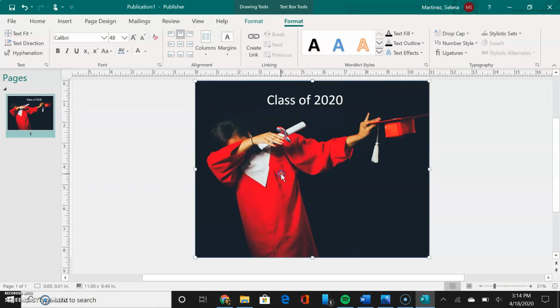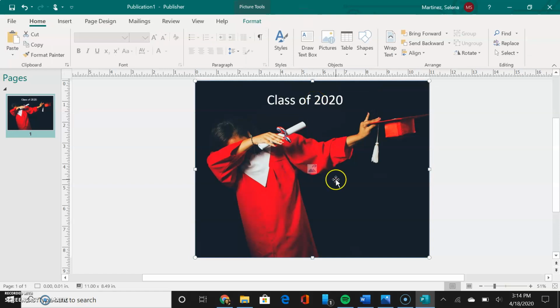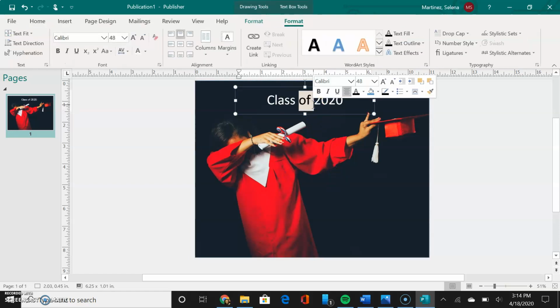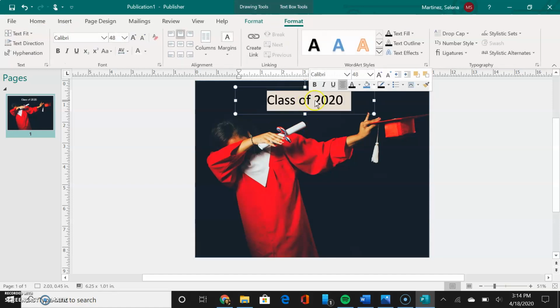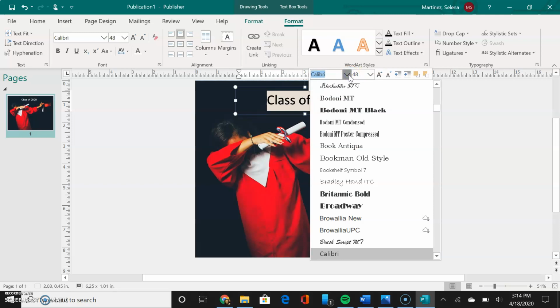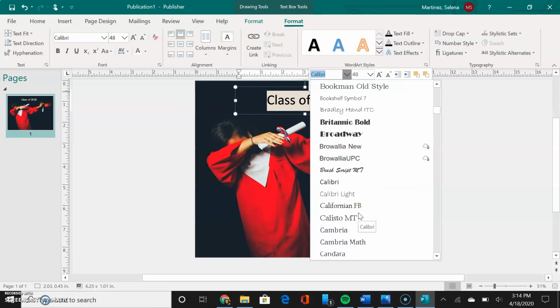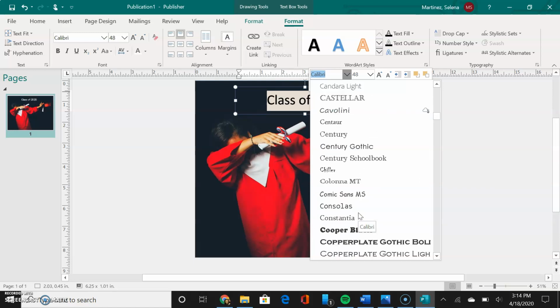Here I would like it centered. I'll also go ahead and choose a font. You can search through fonts by clicking on Font, scrolling down, and choosing one that you may think catches the attention of the person receiving the invitation, but also matches the event.